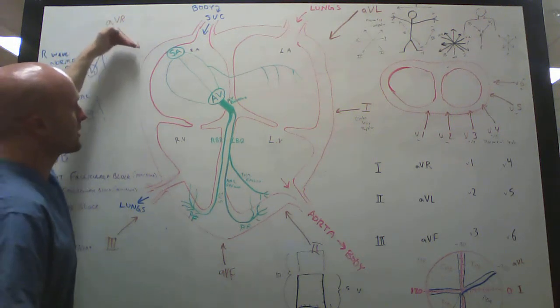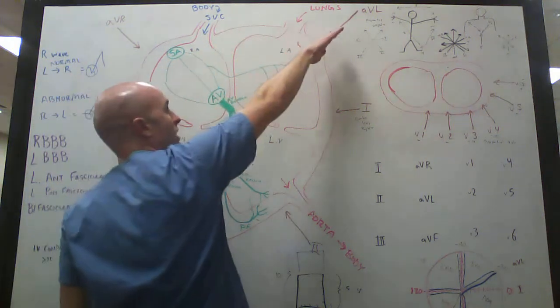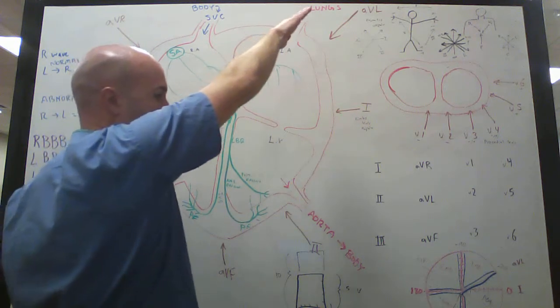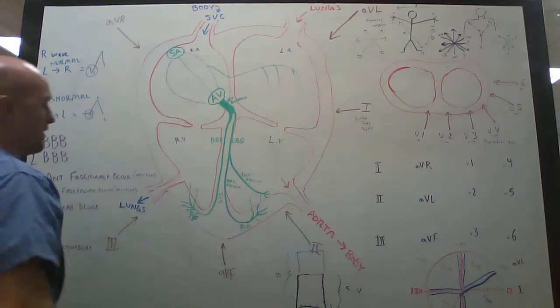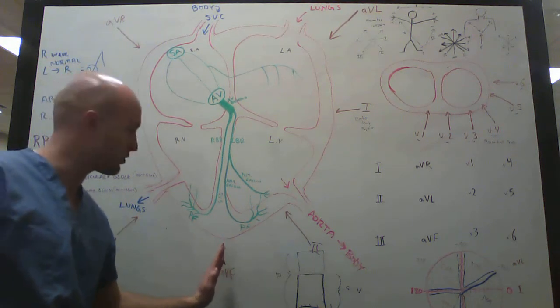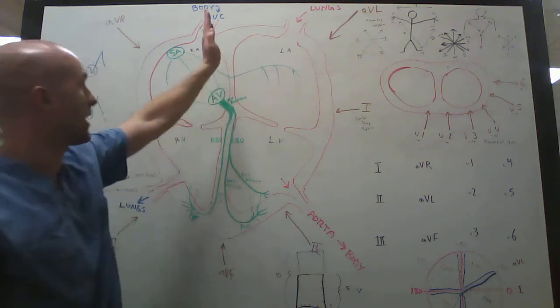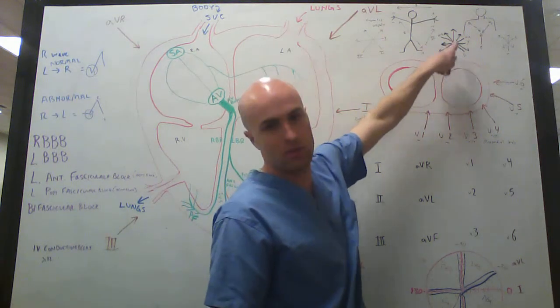So 210 degrees coming straight down like this, and then the next would be augmented voltage left, which, if you look at degrees on this one, would be negative 30, coming straight down like this. And then if you were to have this one down here, this would be at 90 degrees, which would be AVF, augmented voltage from the foot, and that would go straight up. So when you put all that together, it looks like this, which can seem kind of confusing.